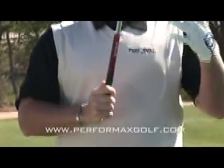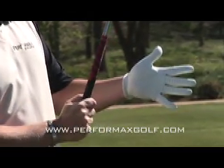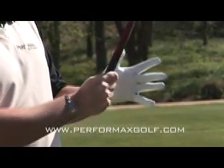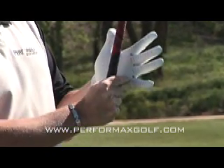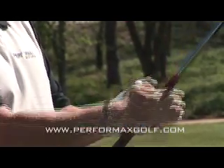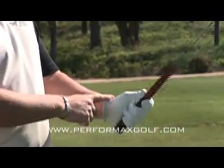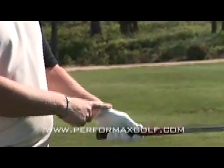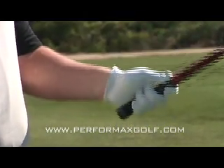I want to do this little drill with you guys at home. If you can go ahead and place your left hand in front of you — this is for a right-handed golfer — we're going to want the club to sit from the knuckle of this left hand to the base pad of this pinky. That is basically the fingers of our left hand. If you can do that and go ahead and hinge the club up this way, you can feel how your wrists will work. This is a tremendous source of power for you in your golf swing.